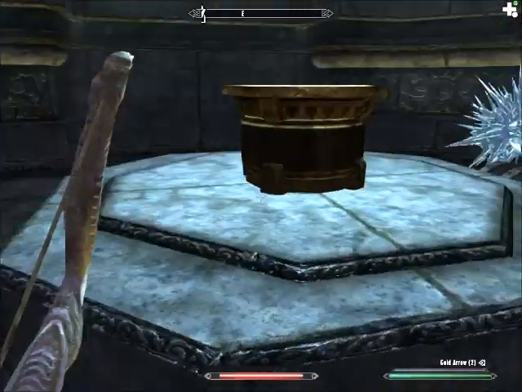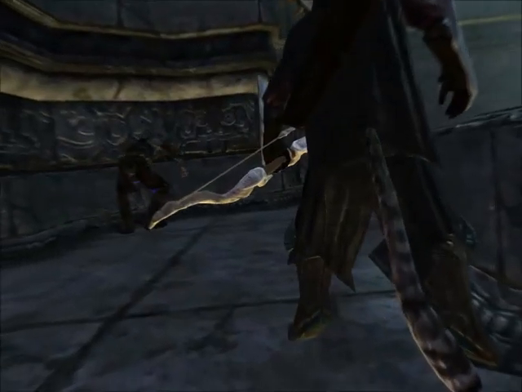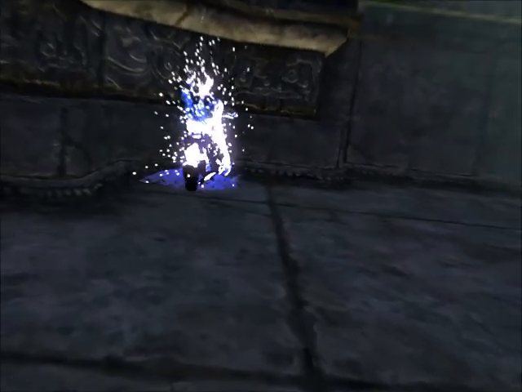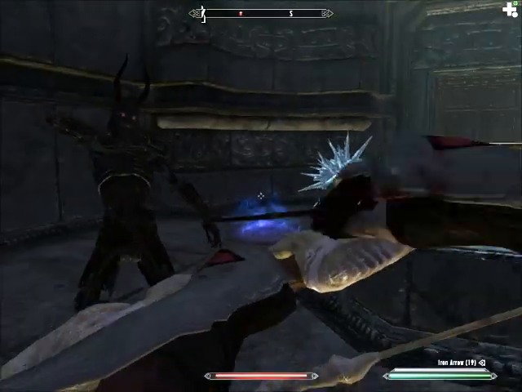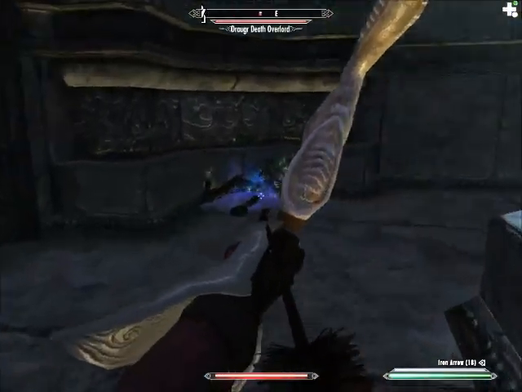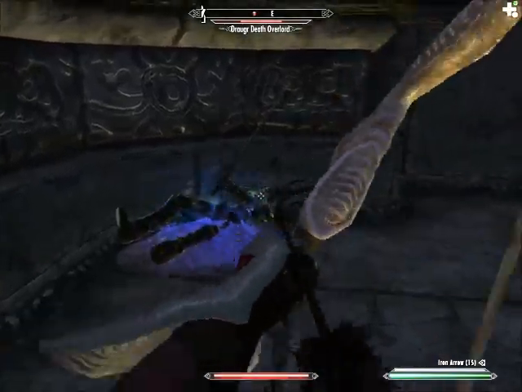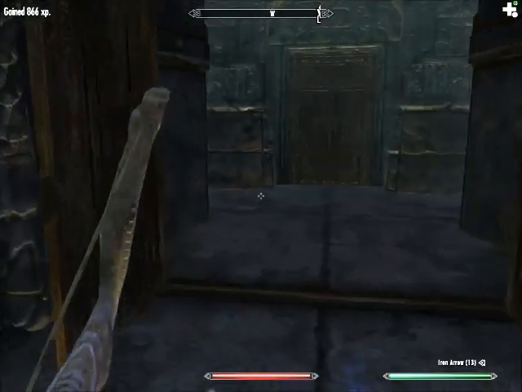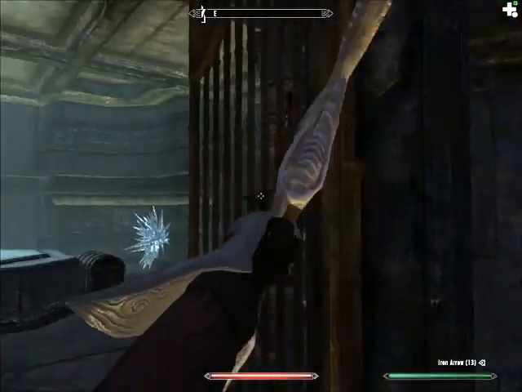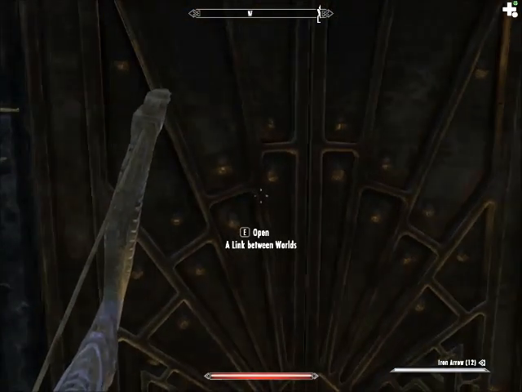It does Meridia's Retribution when it feels like it. It's essentially a... And you can see how fast... There we go, Meridia's Retribution. And it's really fast, too. It's a really good weapon. It's not just a good bow, it's a really good weapon. Okay, so that's Zelda's bow.